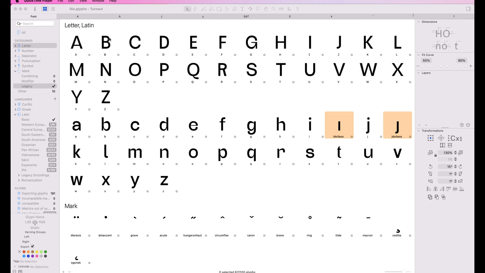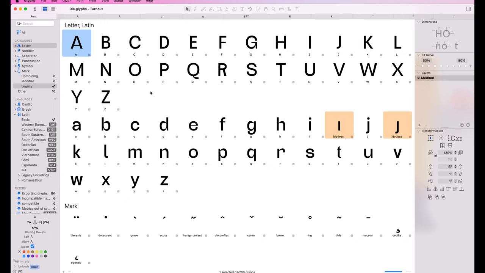So this is our font. We've got everything in place for just a very, very basic typeface. We've got everything from A to Z, uppercase and lowercase, and we've got our marks. Now these, I need to point out, are the legacy marks. And these are probably the ones that you'll see pop up under the marks to then select and add. So what I've done is I've added those marks in there to fit with this typeface.